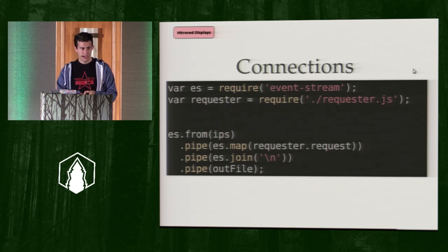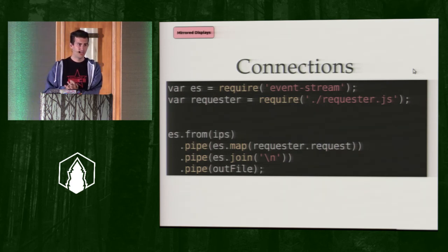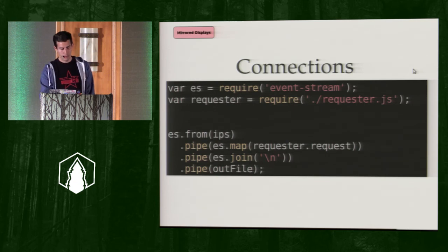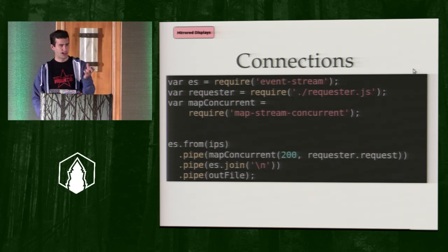One thing that it didn't give us is the ability to choose our concurrency level. You've got a high watermark in this concept of streams of how much stuff is flowing through your stream at a given time, but we ended up with the need for more control over that. So we ended up making a map concurrent where we could explicitly set how many things are going at a given time. And that ends up being 5 lines.